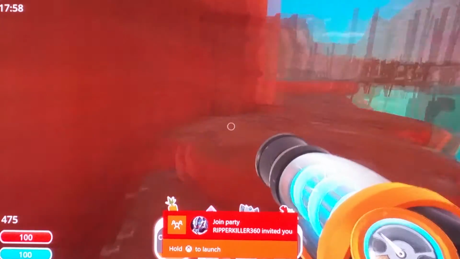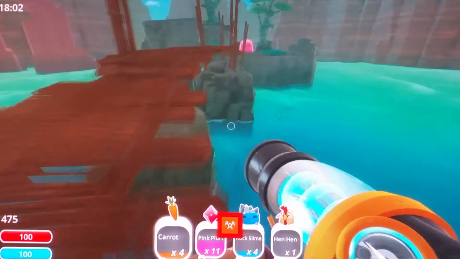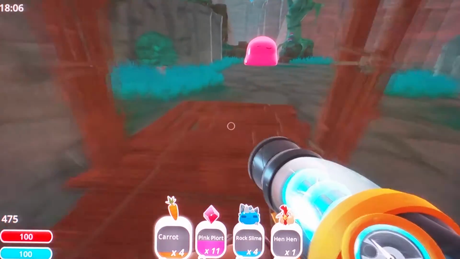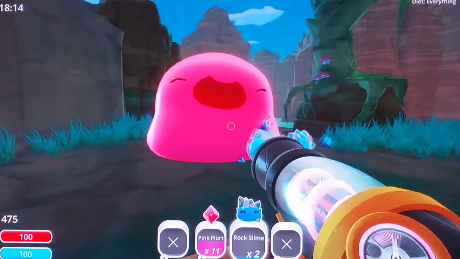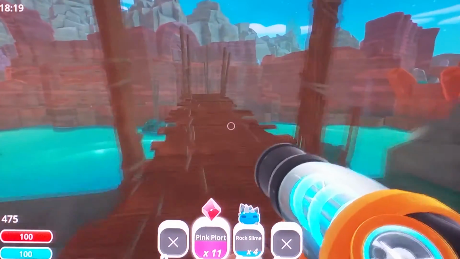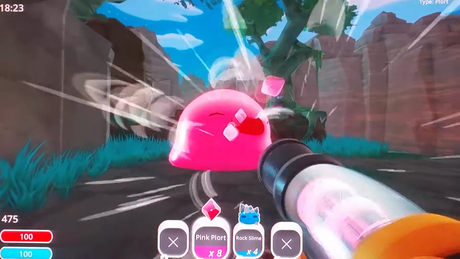Okay, so I am back, and Chris is trying to invite me to a party. We're not gonna do it right now because we're making a video. So I'm gonna see if 4 carrots and 1 hen will do it. Probably won't, but come on. Come on. Come on. No! Explode. Will you eat rock slimes? No. Can't suck you up. Hey, will you eat pink plorts? No.